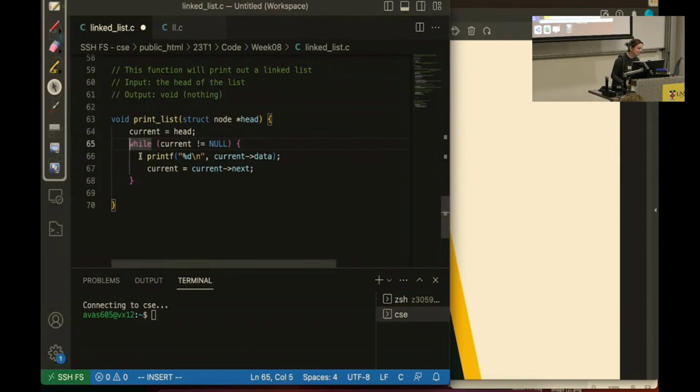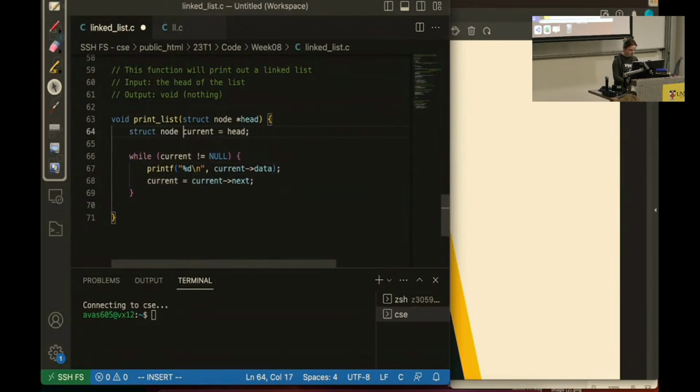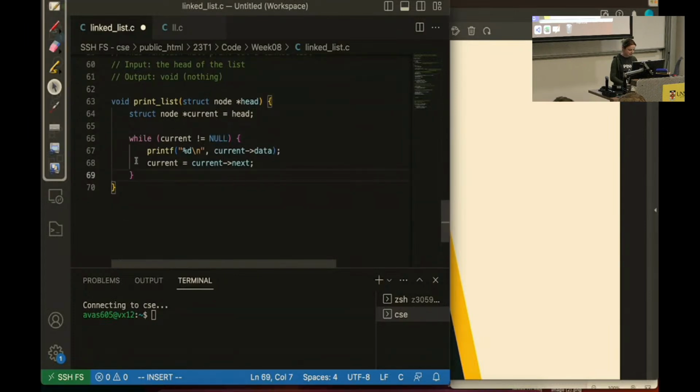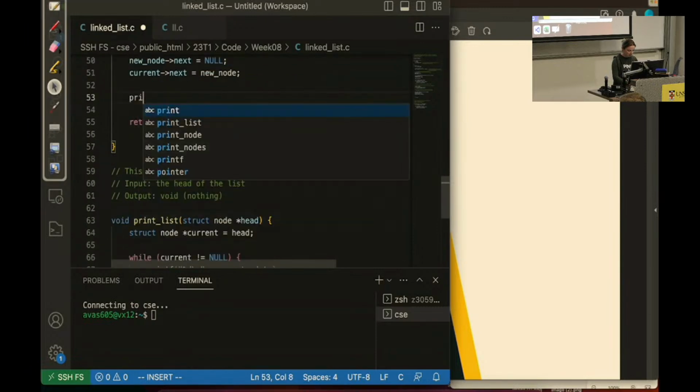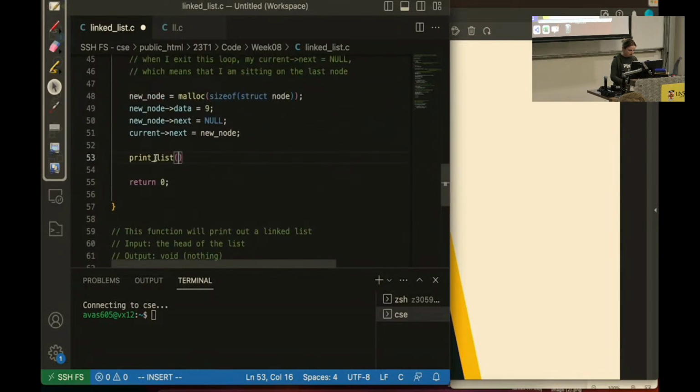Not in 1511. Okay, so we'll have a pointer called current, and we're going to take that pointer to point to the head of the list, which is what was passed to this function. And then we're going to traverse through the linked list. We're going to go whilst current is not equal to null, which signals that we're at the end of a linked list, and we're going to print out each of the nodes in that linked list. So now everywhere where we are, I'm going to call that function that we have done, and then we will check that it's working.